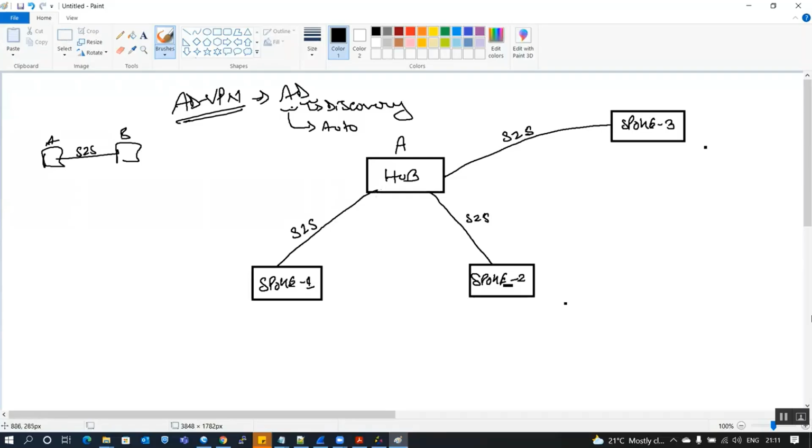Let's say this is my port 1, this is my port 2, this is my port 3. I can have it like this, correct? For each port, I am forming a different VPN. This is fine.